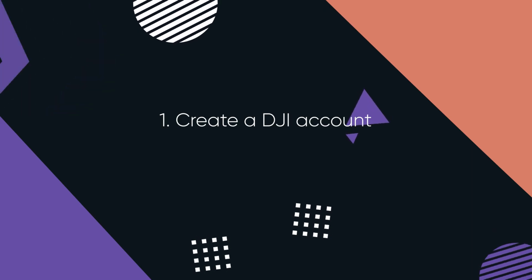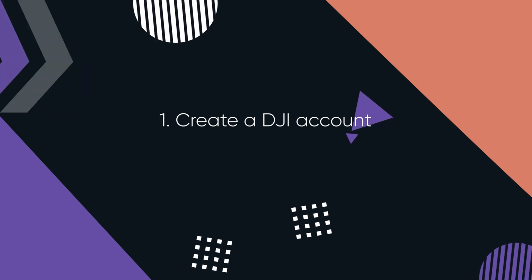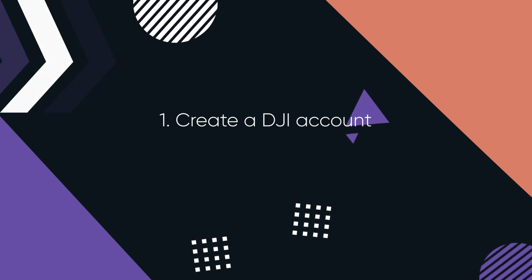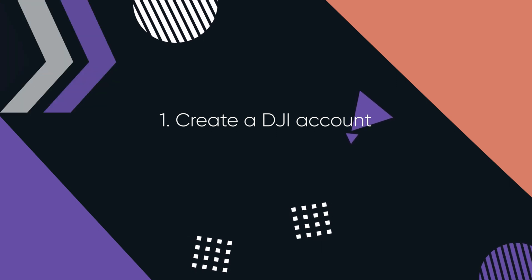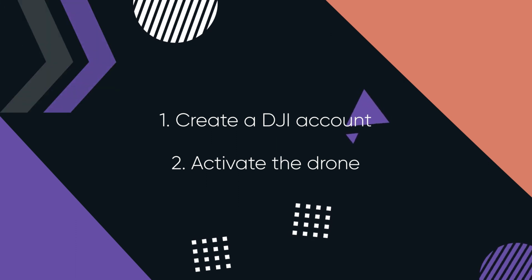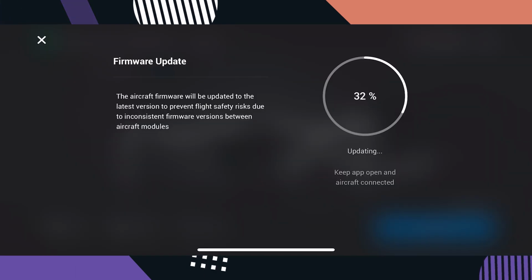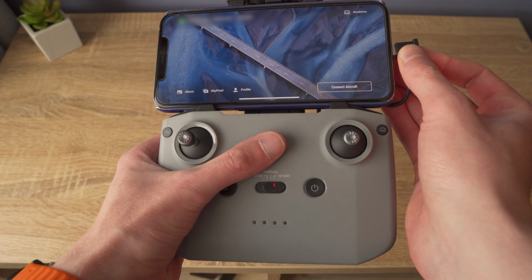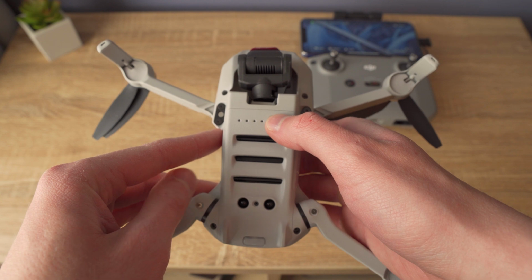You'll first be asked to create a DJI account if this is your first time flying a drone on the DJI app. You'll either have to register or log in if you already have one, and then you'll need to go through a process of activating the drone. Lastly, you're more than likely going to need to do a firmware update on your drone and or controller. So connect your phone into the controller, power on your drone.